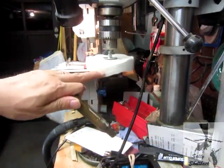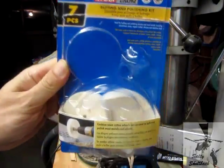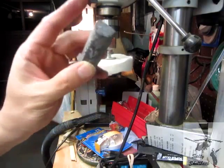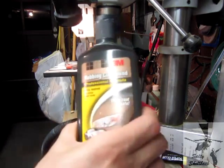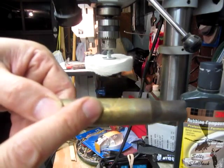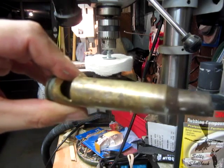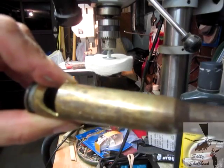I also got this polishing wheel. You can buy it at a hardware store. It comes with some extra pads and some polishing compound. What I'm going to do first though is try out just hand polishing it with some rubbing compound — car rubbing compound. Here's what it looks like before, and here's where I just started trying to shine it up. So I'm going to shine it up by hand and see what it looks like, then hit it with the wheel and see what kind of difference it makes.